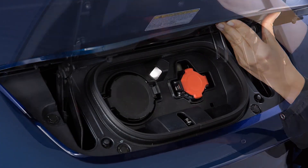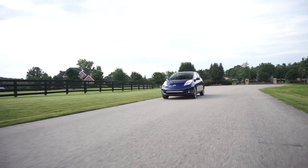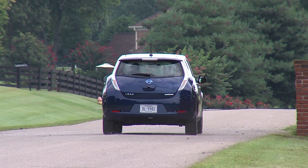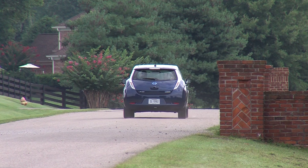So if CHAdeMO is so important, who's using it? Let's rewind a few years. Before the CCS plug was around, before great cars like the world's best-selling EV the Model 3 and performance cars like the Taycan, e-tron, and Lucid — back then, there was really just the Nissan Leaf in the game. It ruled the roads, and when on the move, the Nissan Leaf was DC fast charging with the CHAdeMO plug.